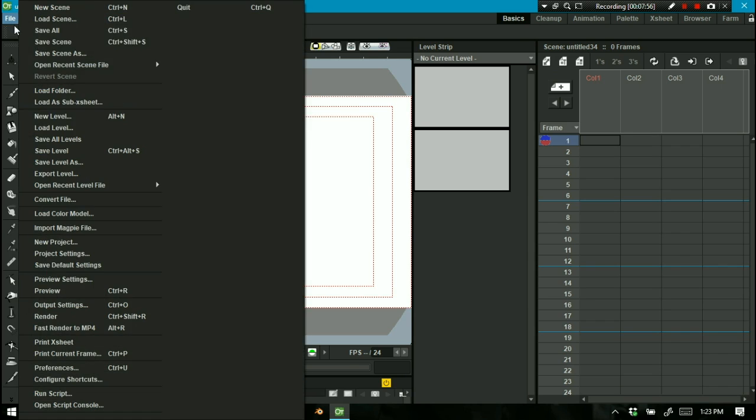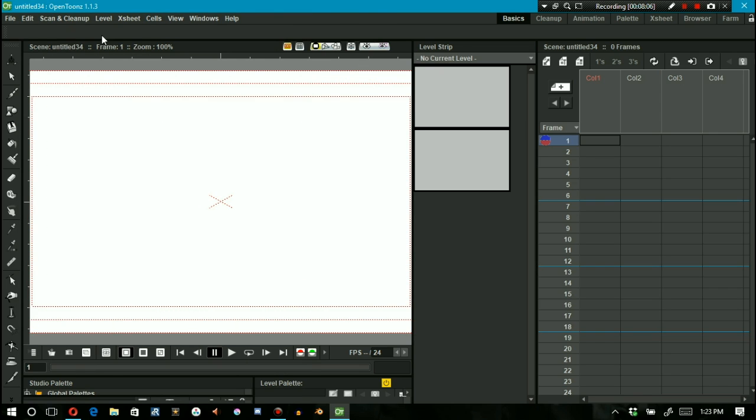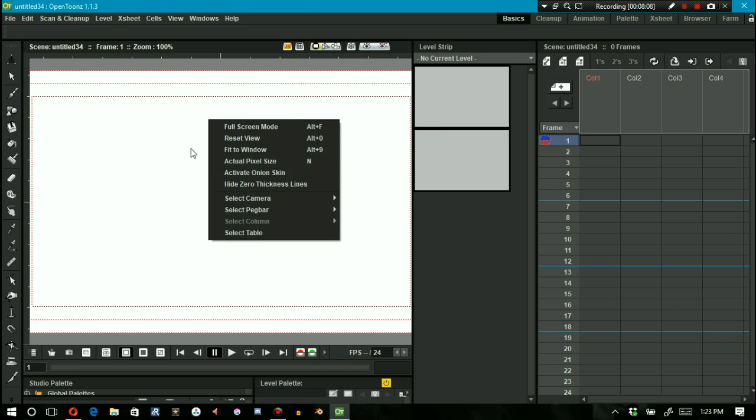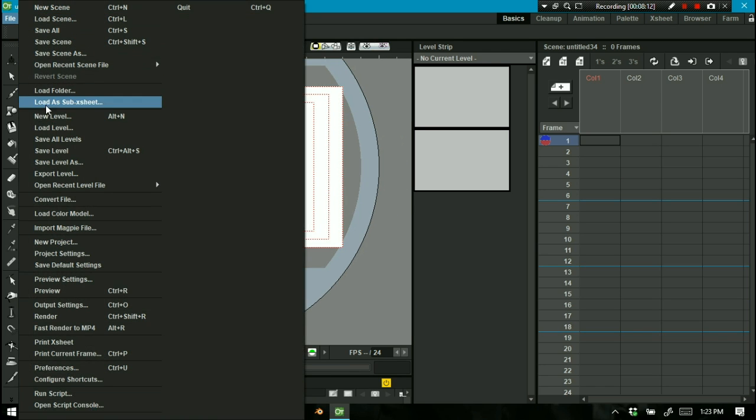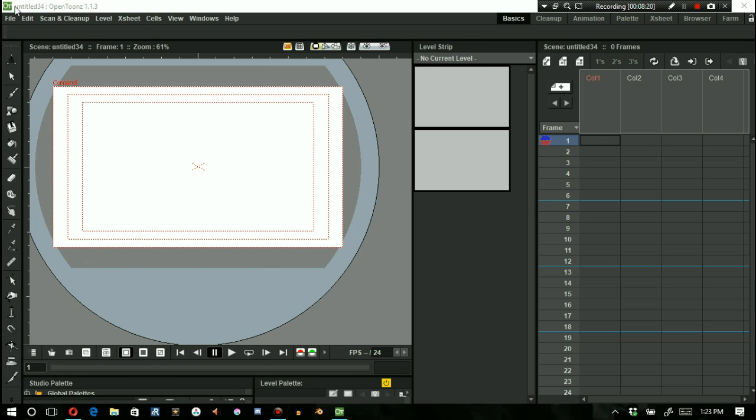I'm going to go File, Save Scene or something, or New Scene. Let me see if I can find it here. New Scene right there. Click that. And that's interesting. It just created a new scene, but it didn't let me save it. So let's see. Save Scene. Okay, I'm blind.